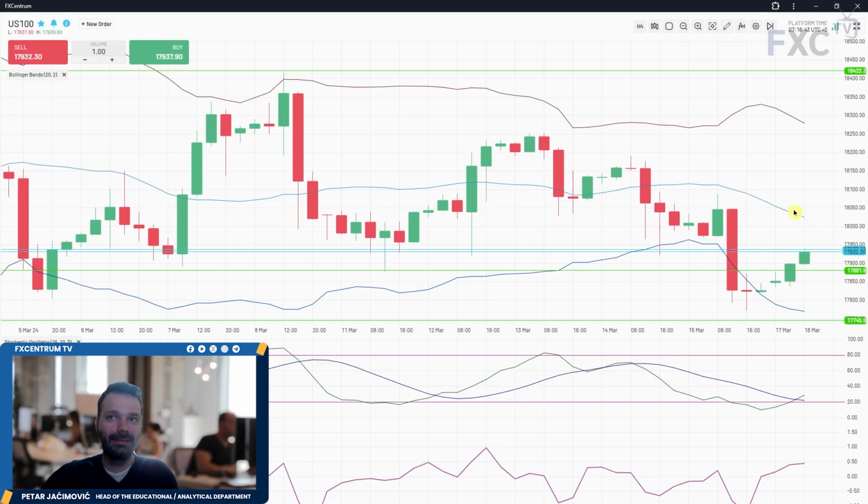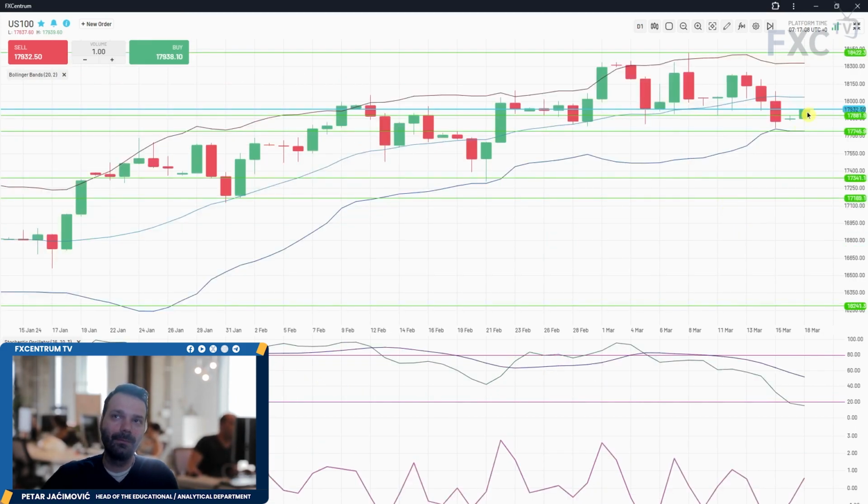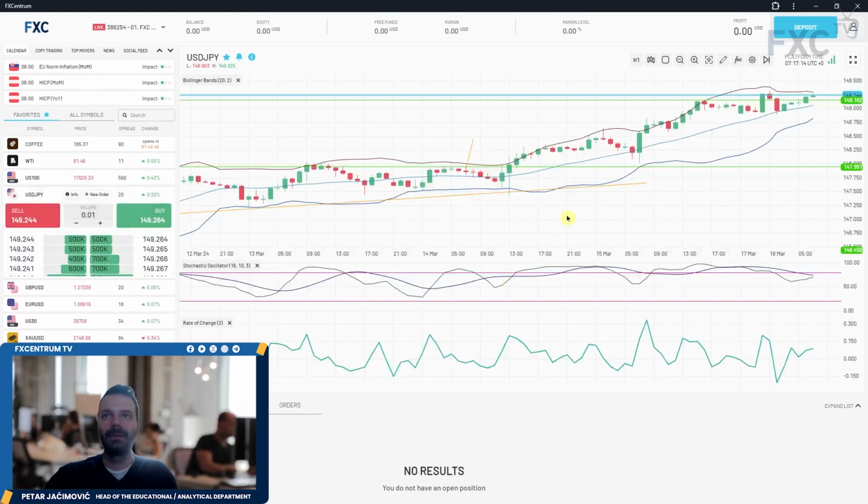The middle Bollinger Band is sloping to the downside, so we have pretty much bigger volatility relative to this area. So volatility is increasing. The hourly time frame seems like a regular pullback overnight. And we can see here the hourly is trying to contract at this point, so we'll expect expansion later in the US session. So there is still a chance for a bigger downbreak on US 100. Pay attention to that potential idea.